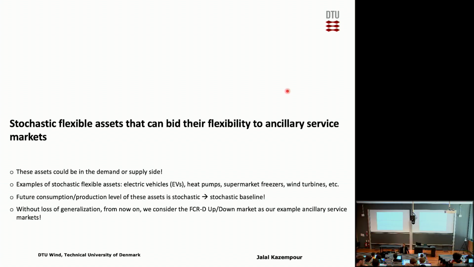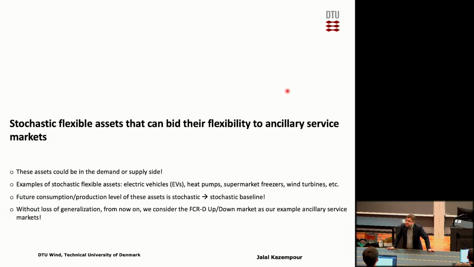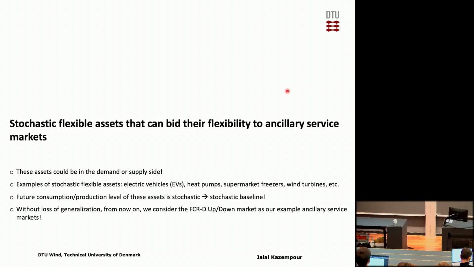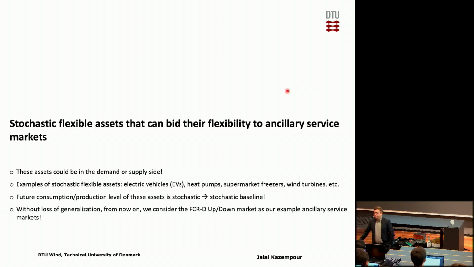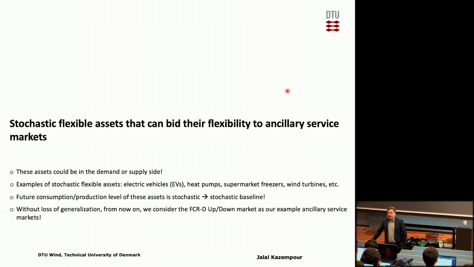An example? For example, EVs, electric vehicles. They are just distributed batteries, right? Distributed across the network. They are fast, they are flexible, but they are stochastic. You don't know in advance how much flexibility they can provide. It depends if they are grid connected, and on the battery charging status at that time. So it is stochastic. You can't count 100% on them, or you don't have perfect information on how much flexibility they can provide tomorrow, because you are buying flexibility the day before, right?